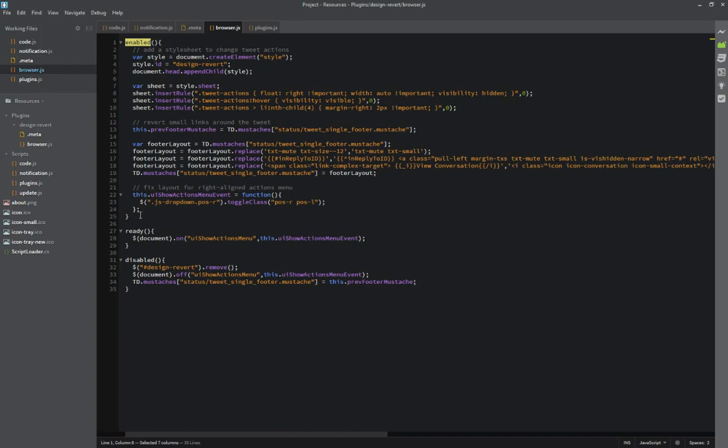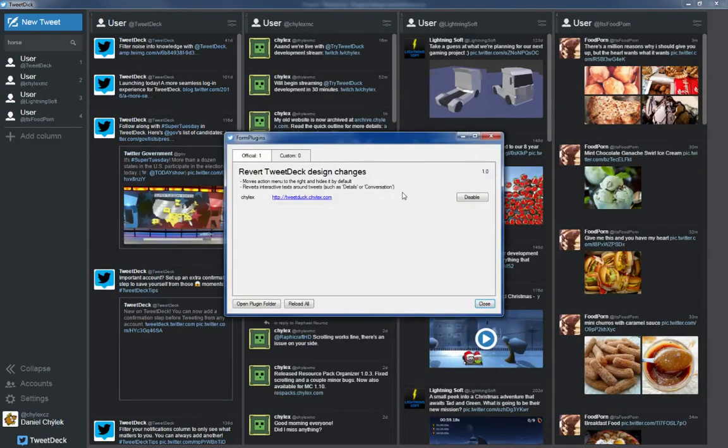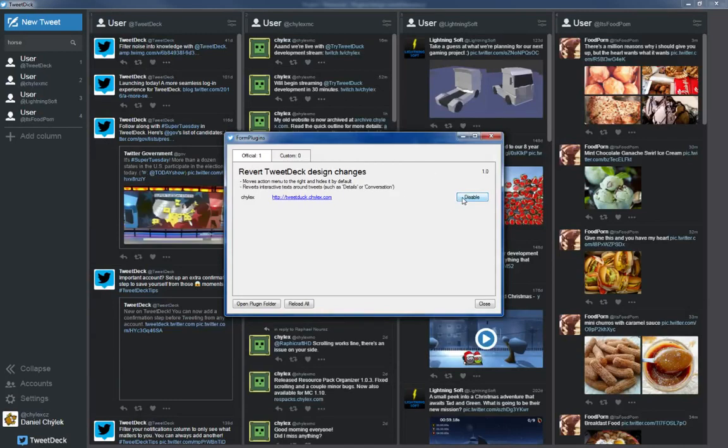Enabled runs basically as soon as the program starts. So I am creating new elements because at this point the basic document object model is ready. So I can modify the head with new styles, I can modify the mustaches, which is a framework that Twitter or TweetDuck uses to generate content. So that way I can modify the layout, and turns out it works. If I change the mustaches, it works immediately, which is beautiful.